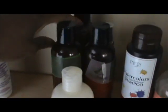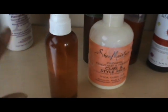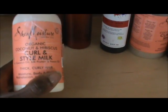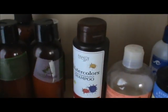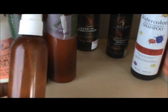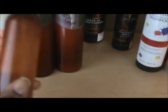Now onto my leave-ins. This is my spritz — put an asterisk to this because I'll explain it later. This is the one I make. And this is the Shea Moisture Curl Style Milk that I put in my hair either after I've shampooed it or after I've rinsed it. You guys should be familiar with my EarthBullism oils — these are what I use as my sealants. The leave-in conditioner or spritz I put in after I shampoo, or if my hair just needs a pick-me-up and I haven't rinsed or shampooed it.